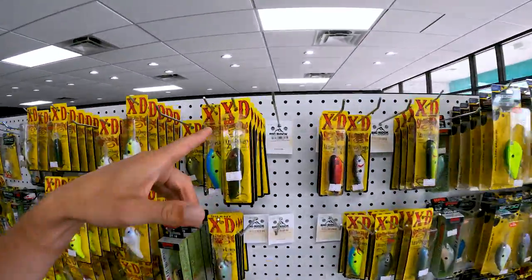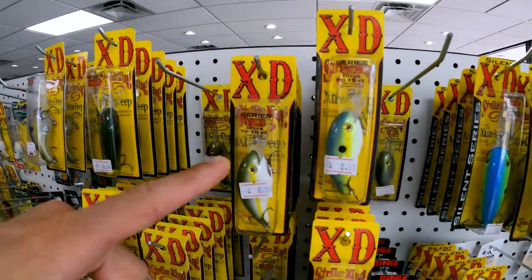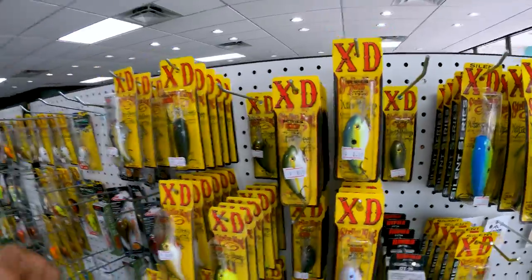Here's the difference between a lot of lakes I fish in Central Florida offshore and the Harris Chain — Harris Chain is that much shallower. Whereas on my lakes I'd be fishing 15 to 25, maybe 15 to 28, sometimes even 30 feet, on Harris I'm going to be in like 10 to 12, 8 to 14 feet. So I don't have a lot of baits that cater to that depth range. If we do find some brush piles and fish some offshore fish, I need some lures. The first thing I'm going to grab — this is 100% a standard — is not a 6XD. I'm actually going to go down to a 5XD, which runs slightly shallower. It still dives to 15 feet on 10 or 12 pound test, and I can get it down to about 12 or 13 consistently.